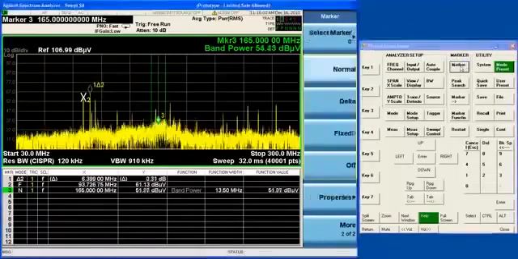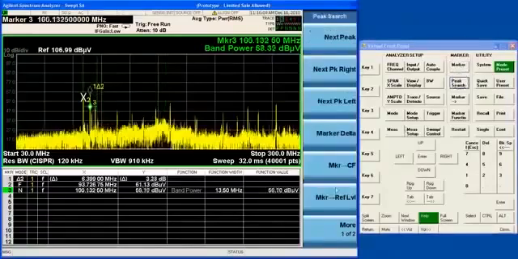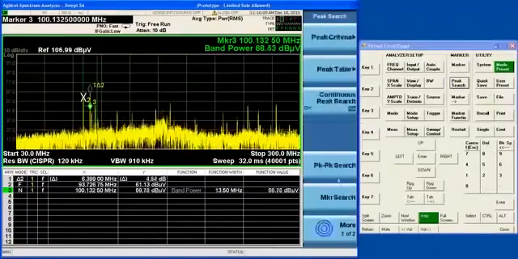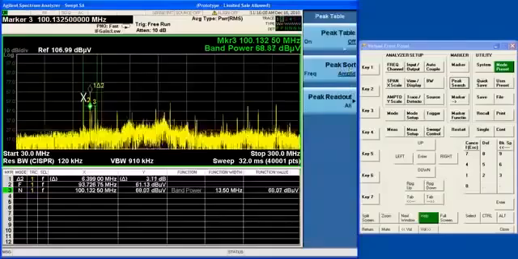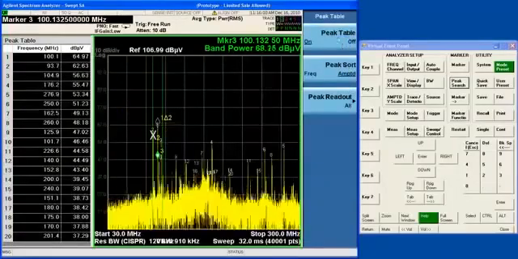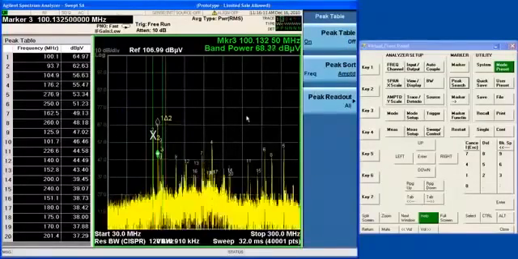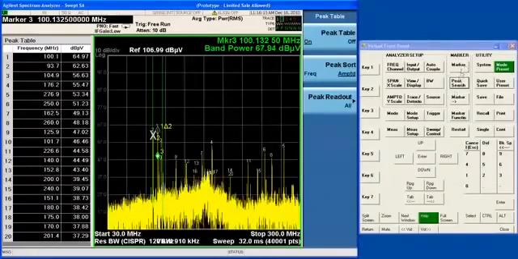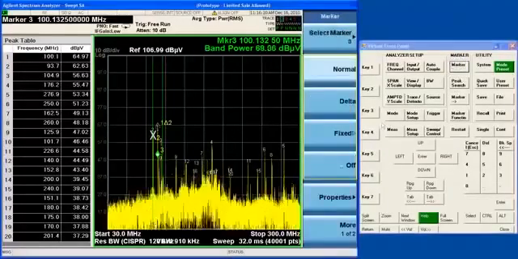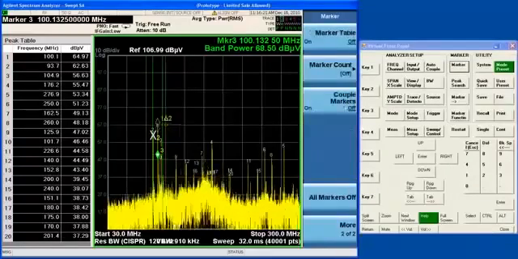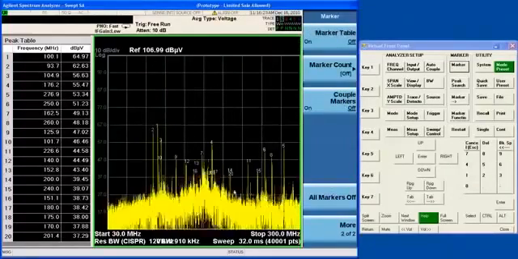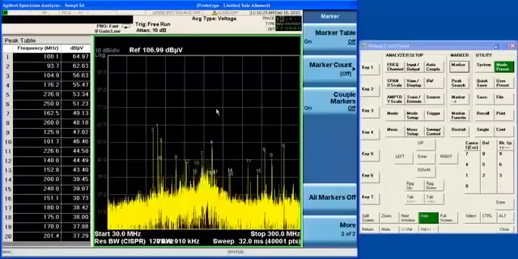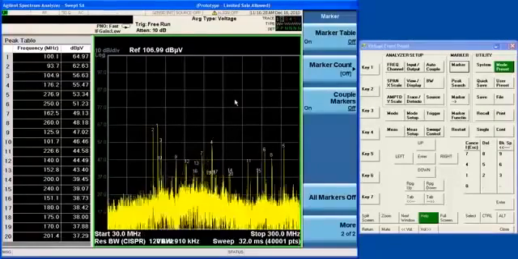I can also turn on a peak table, which will show me the top 20 peaks in my signal. And this is not related to the marker functionality. I can turn all the markers off and still have my 20 peaks displayed. And these peak table peaks are real-time functions.